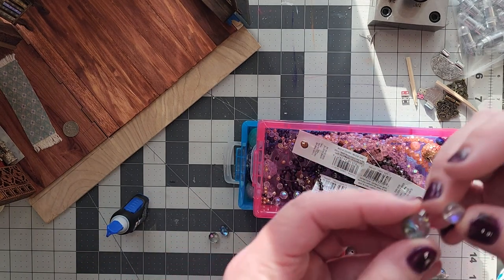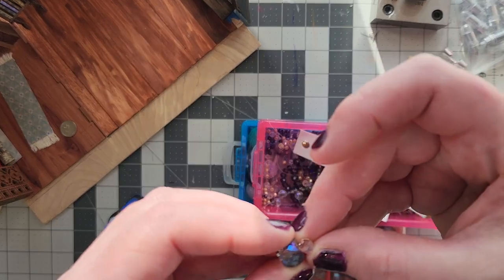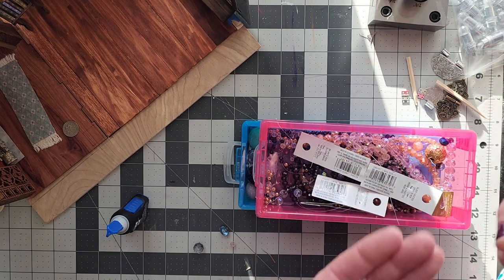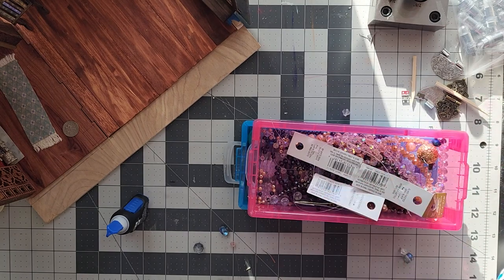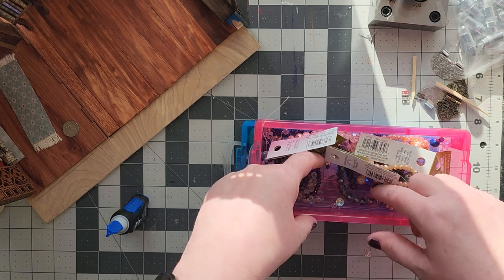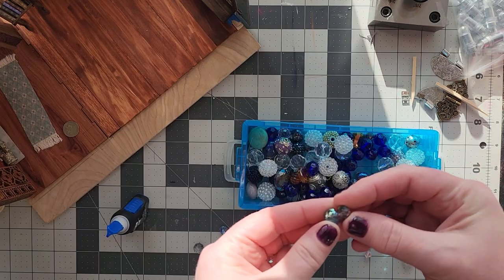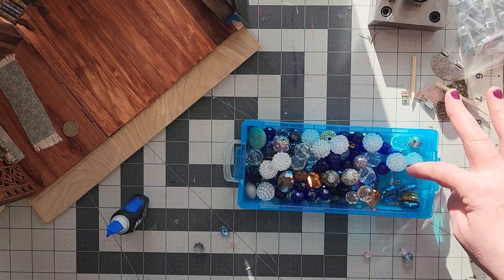In making my original decanter I had it be two beads high, so I wanted the second bead to be smaller and less wide than the first — representing the neck of the bottle. Michaels sells strands of glass faceted beads in the same color but in three or four different sizes all together, so look for those. Also look for those weird, unusual beads that you'd think — why would anyone make jewelry out of this? — because those usually make the best jars.